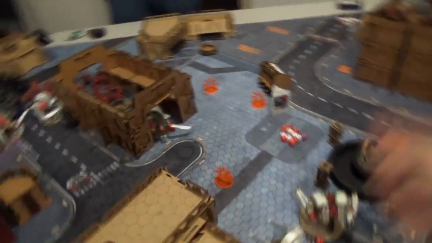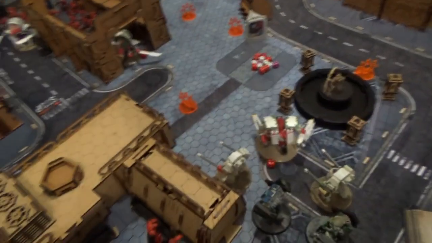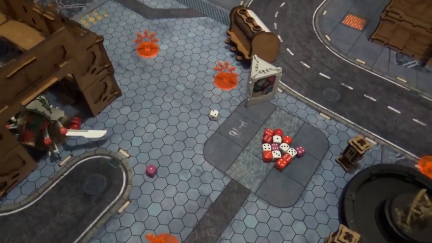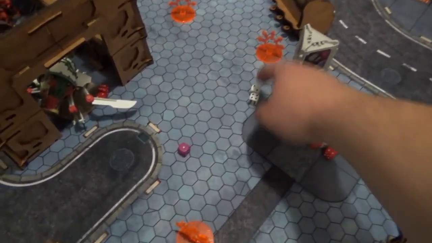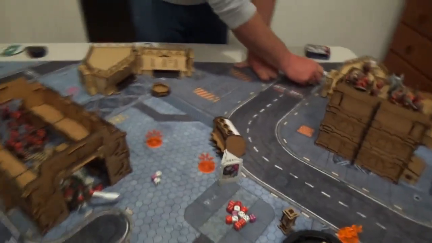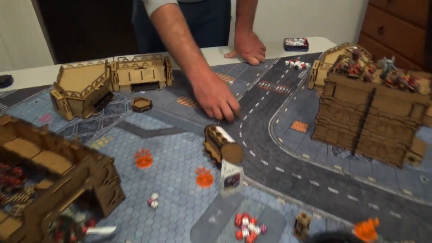Alright, let's start shooting. The Leviathan has to shoot first. 2d6 shots with his hell flamers and all his butcher cannon shots into the Terminators. So, flamers. 3 shots. It's not a good start. 3s to wound. There you go. 3 up saves. There's 1 dead Terminator.